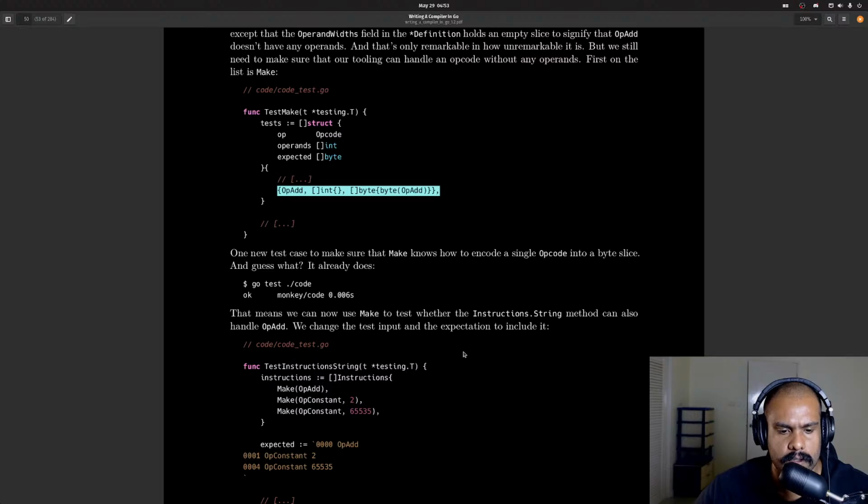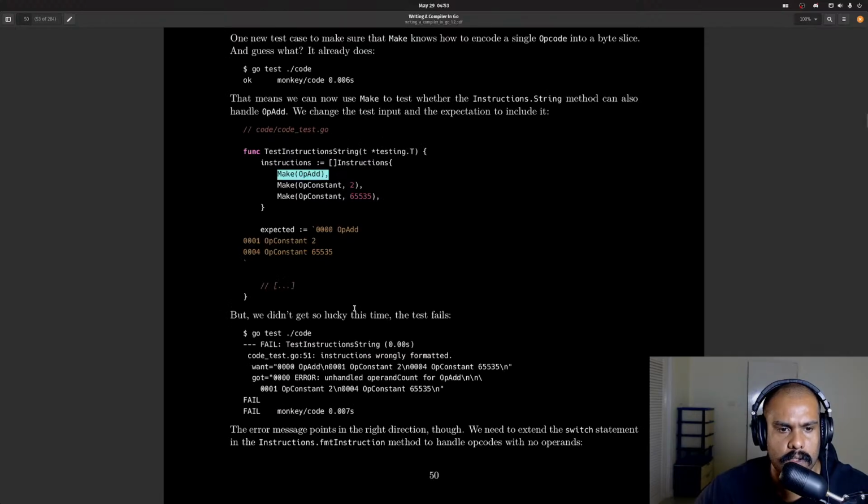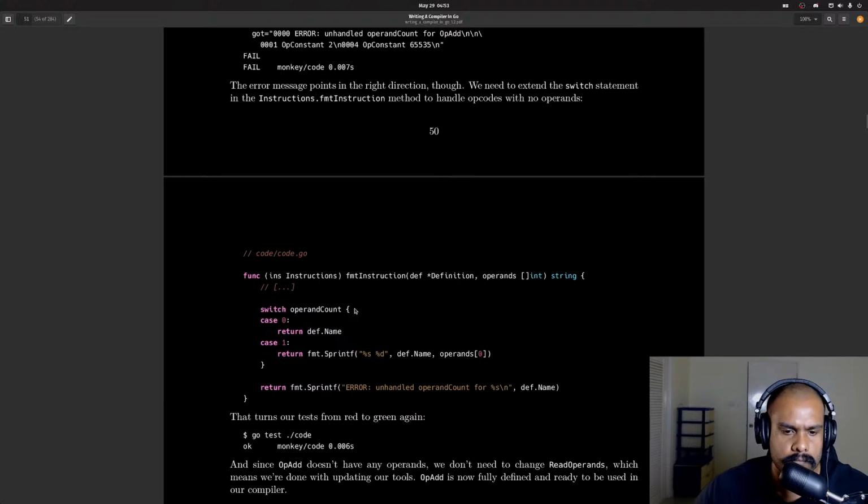So when we see add, I guess we just append the one. There's no operand. I'm not sure I have this because I think I haven't found use for it yet.